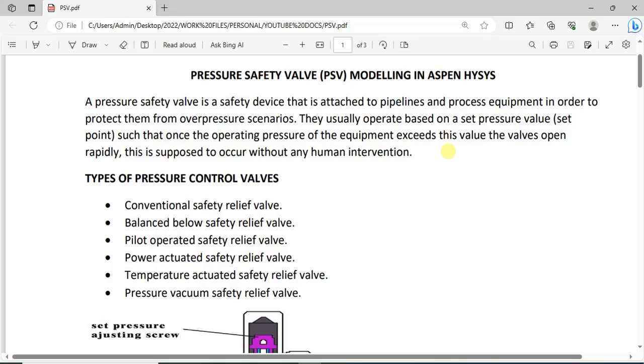If you want a detailed understanding of how these different pressure safety valves work, you can do some research about that.